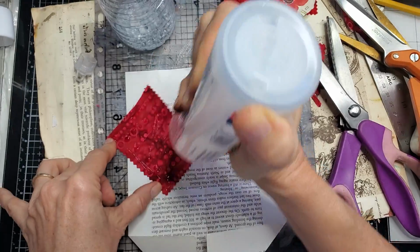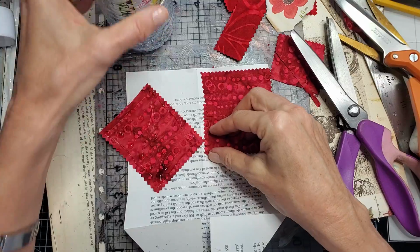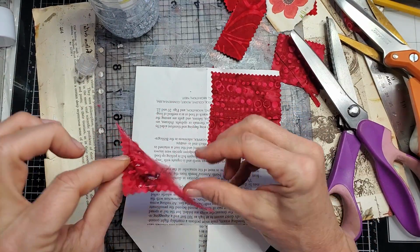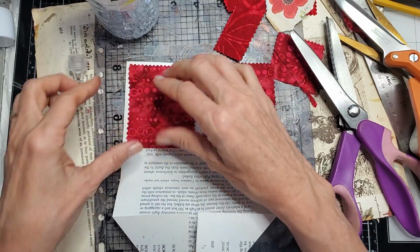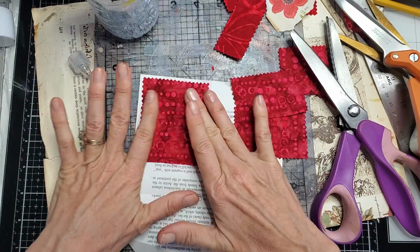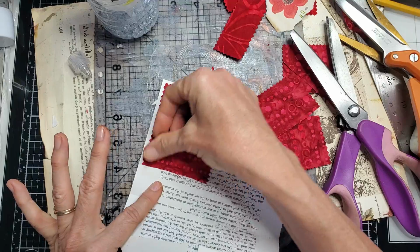All right, see, just like that. That's how it's done. Yeah, okay. Flipping. Positioning, deciding that's where it's going to live. And, whoops, got a wrinkle. No wrinkles allowed. Okay. Oh, move you over just a little bit.